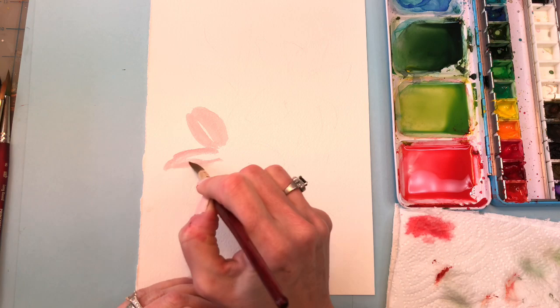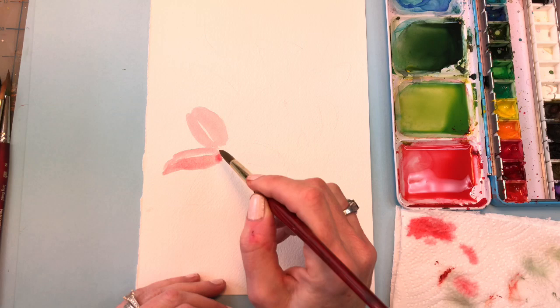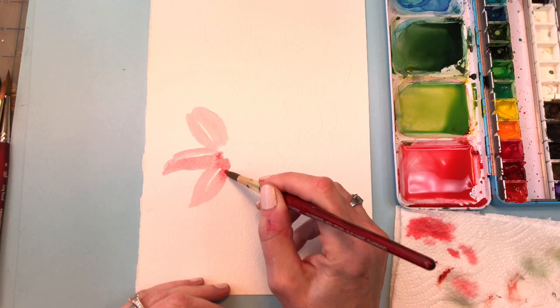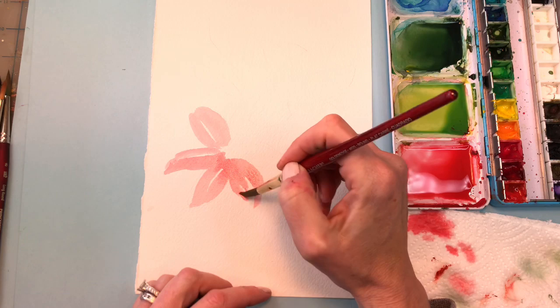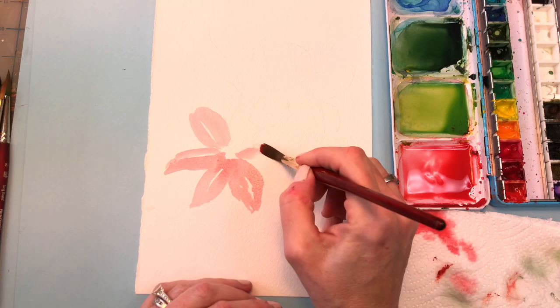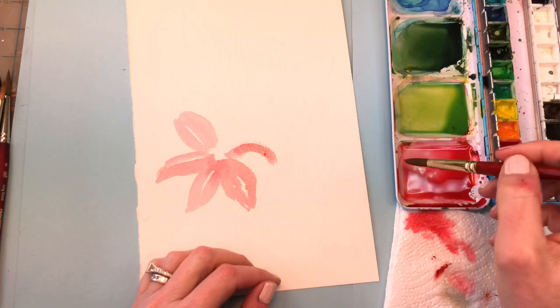We're doing simple up and down strokes, leaving a little white in the middle. If it's not so wet you can get a dry brush effect. I'm trying to make those little star points but not too pointy. I'm going back and forth leaving a little white in the middle. If I want to put a little more color in the middle I could do that. I'm pushing down and pulling it up and backward. I like to leave a little white because I can't go back and do that later. Pushing down — that's a dry brush effect by the way, which is another cool effect I'll show in another tutorial.